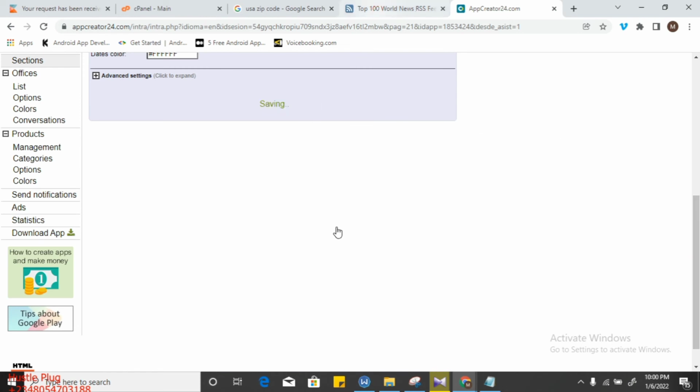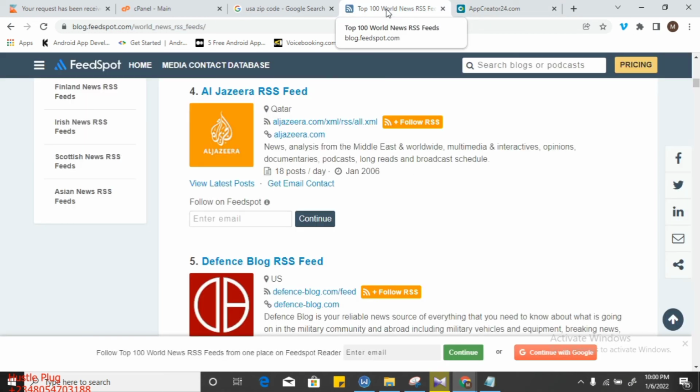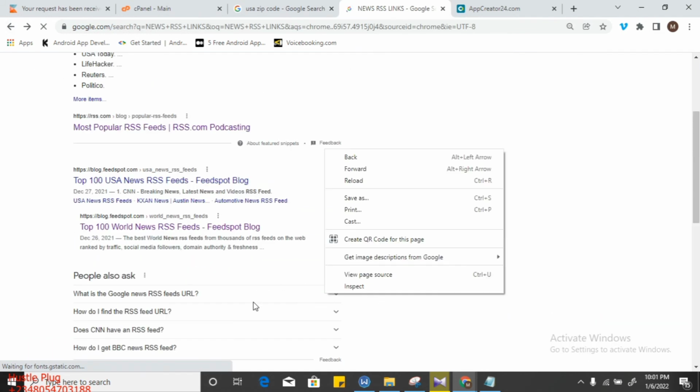Alright, so now if this is for a blog, if you don't have a blog but you need a blog RSS feed, let's go back and then we search for blog RSS feeds. This is for defense blog, so this one you can copy now.